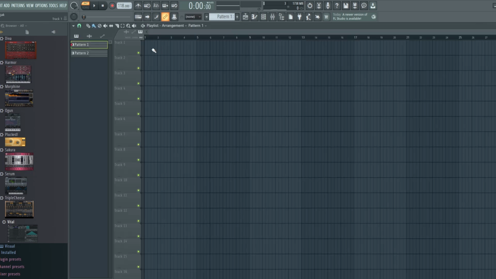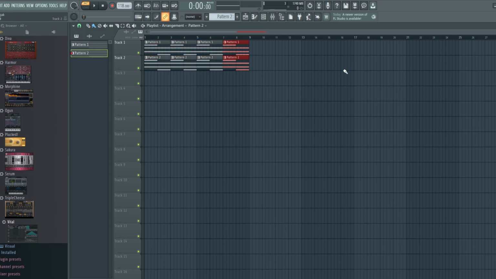And we're going to put this into our playlist. And pattern 2. And we're going to see how they kind of complement each other. Now this is as basic as it gets, but you can see the plucks are kind of adding a rhythmic element while the pad gives it that sustained sound. So plucks are really meant to kind of give a rhythmic element to it.